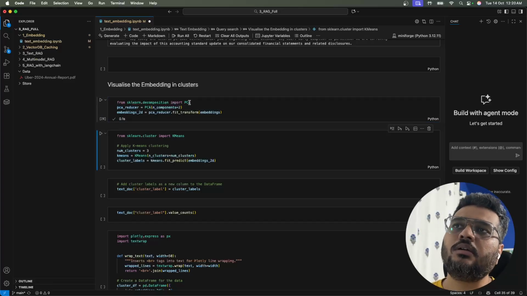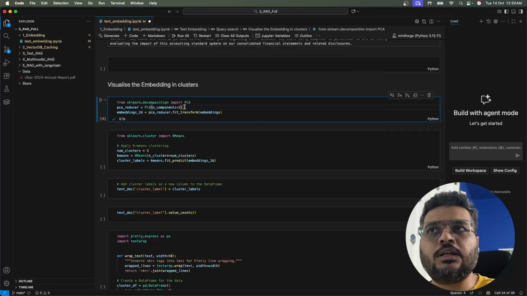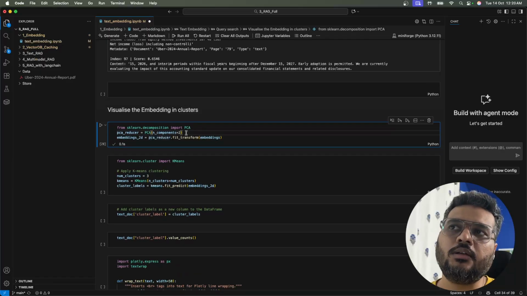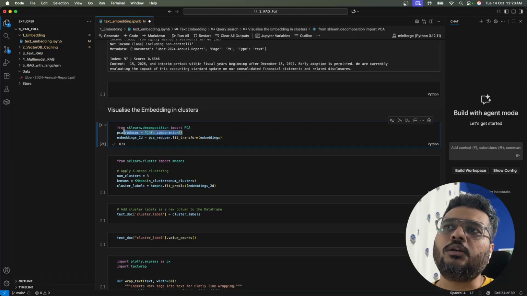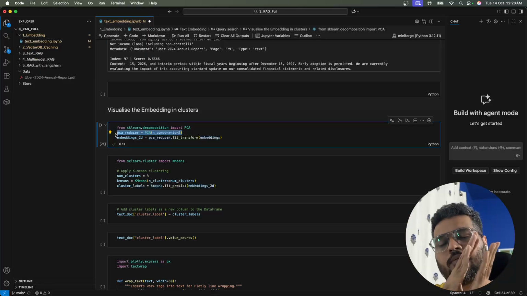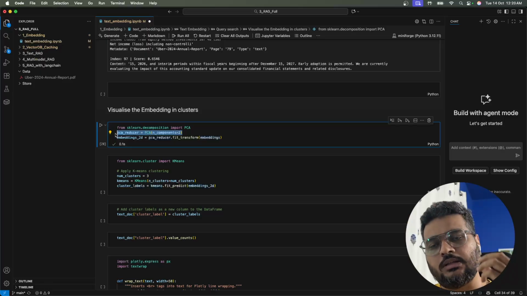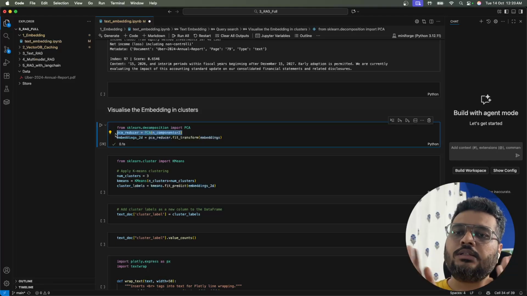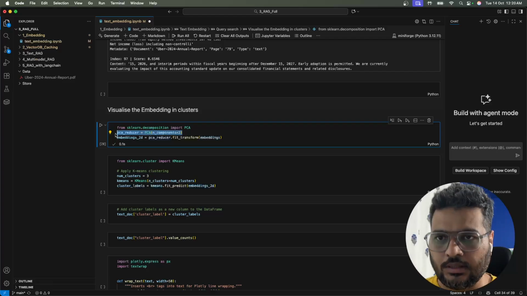So what I'm doing is I'm getting the PCA, and why I'm getting this PCA is to do the dimensionality reduction. You notice that there I was having 384, and I'm going to reduce that to 2. How it works is it will keep merging each and every dimension, capturing the semantic meaning, and at the end each dimension is going to capture multiple features in it, right?